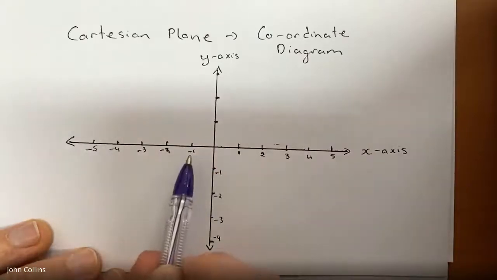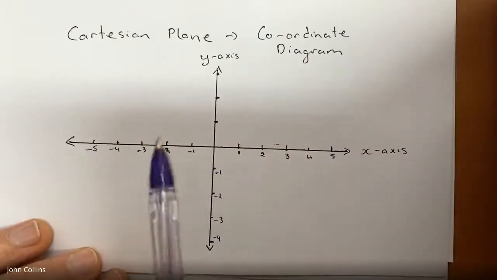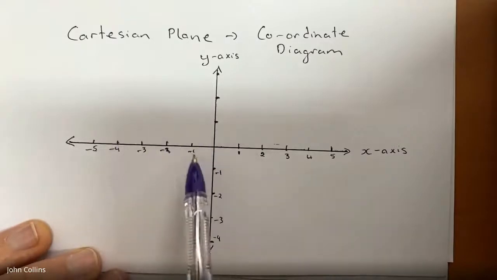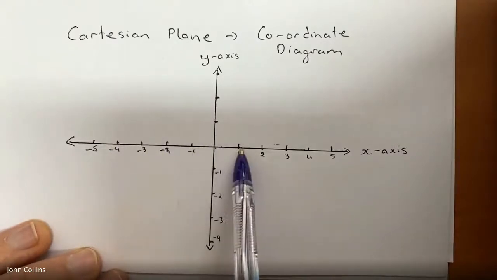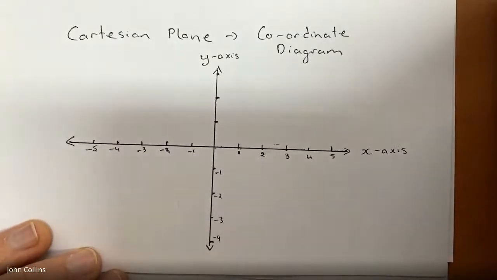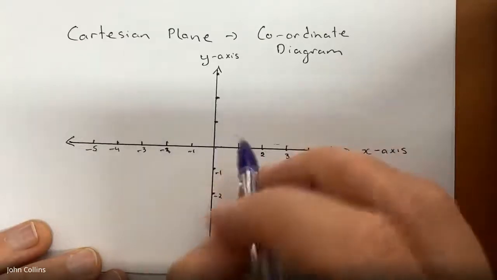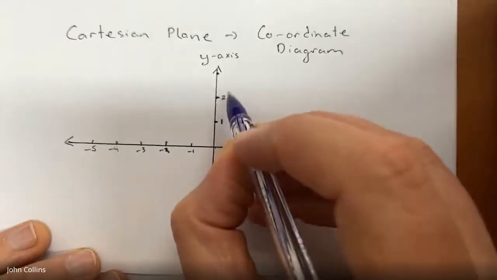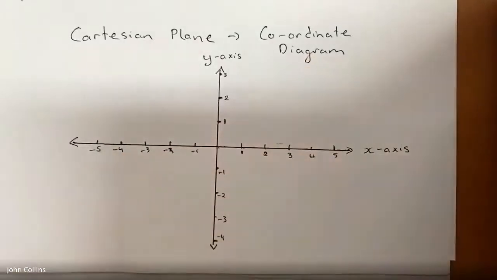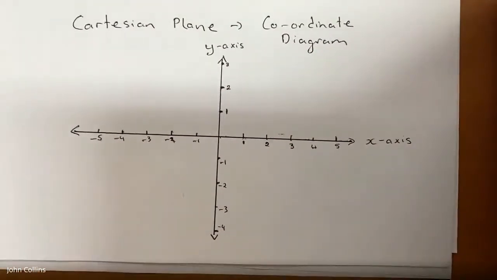It is important that these spacings are the same. So if you're drawing your axis, your gap from 0 to 1 is the same as from 1 to 2 and so on. Otherwise your scaling is going to be off. Mine probably isn't perfect because I did it in a rush. Just use the squares in your book, because I don't have squared paper.